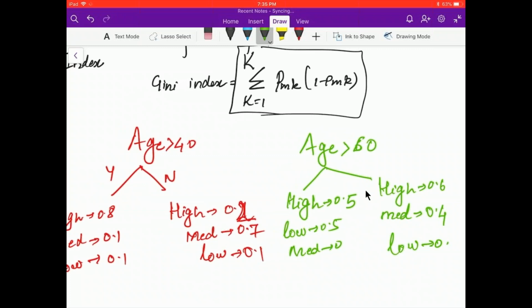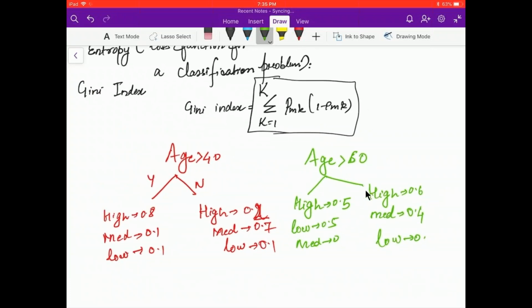Can anyone tell me which is a better decision tree here? Just a guess. I am not looking for the right answers here. Can anyone just tell me which decision tree is better, a cut on age greater than 60 or the left one?